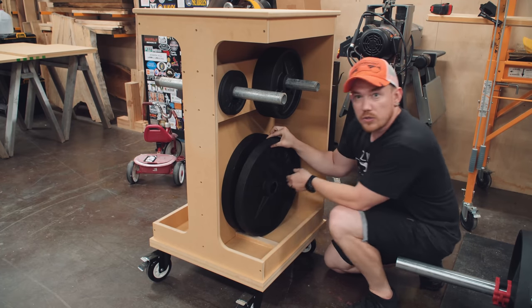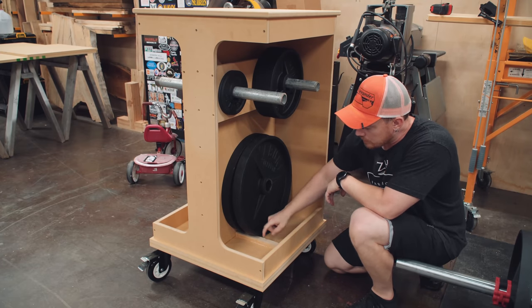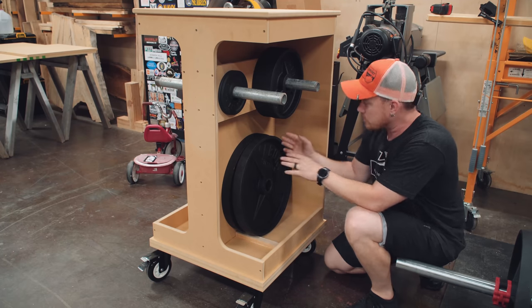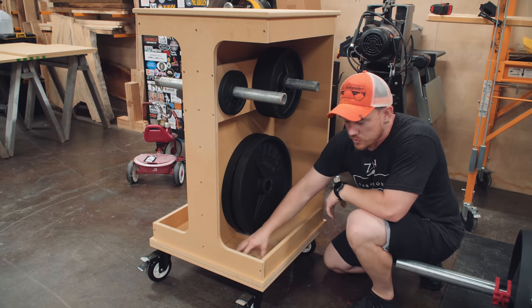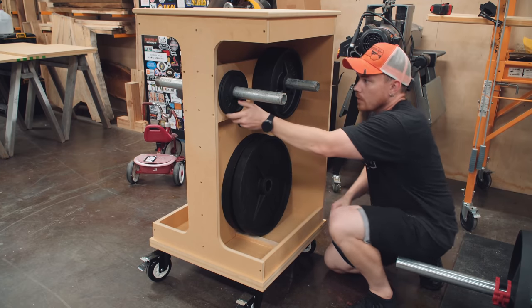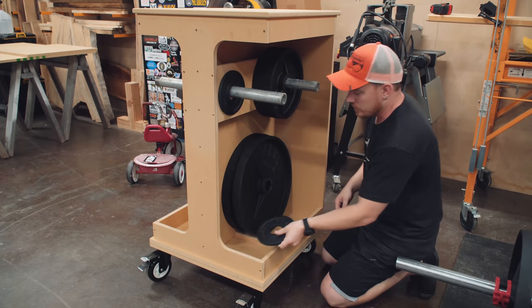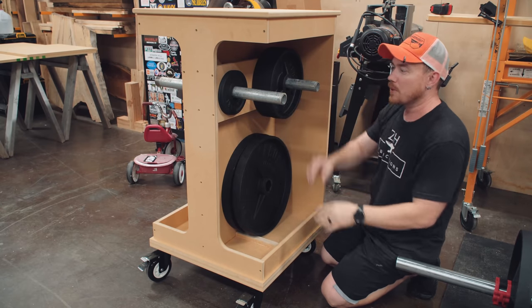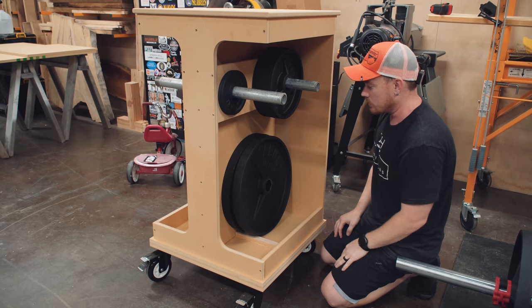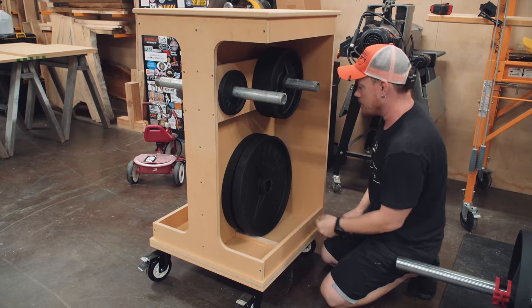Also, you should be able to see this cleat that I nailed to the bottom. I glued and nailed this down to the bottom. That's simply to stop these from rolling forward. This gives me some other storage right here for whatever. When I made the SketchUp model, I had extra 2.5s down here, but I've got plenty of storage for 2.5s. I don't think I'll ever use this down there. So maybe a jump rope or something, I don't know. But there's some extra space down here that can be utilized.